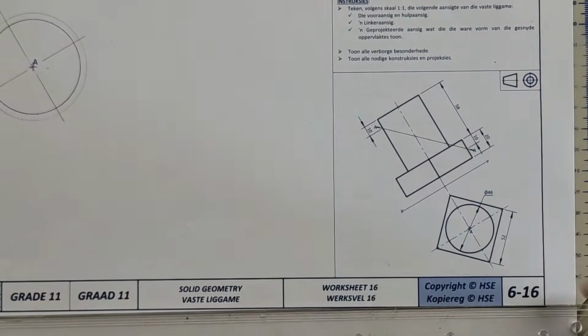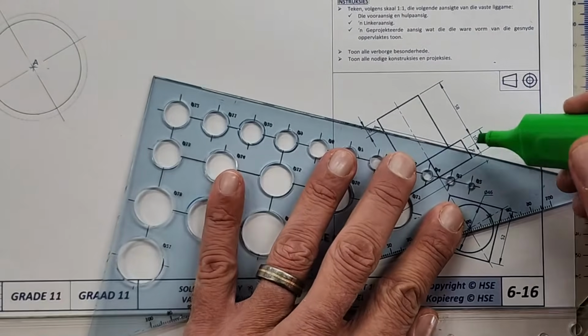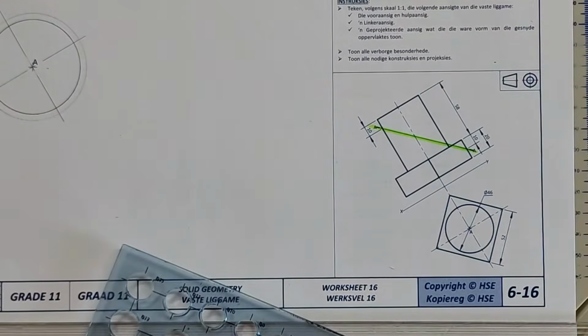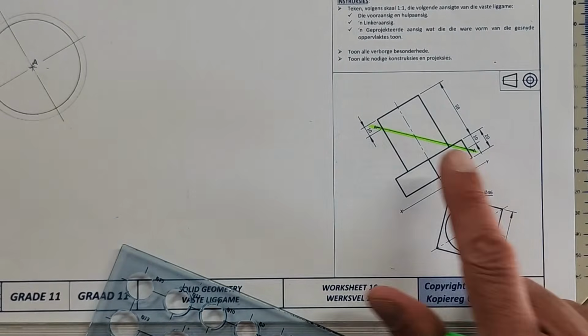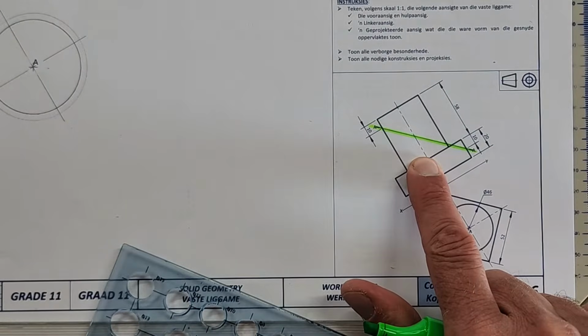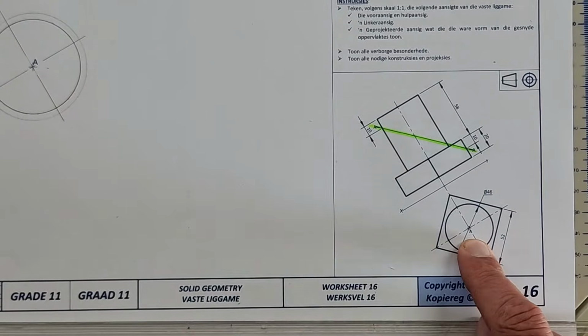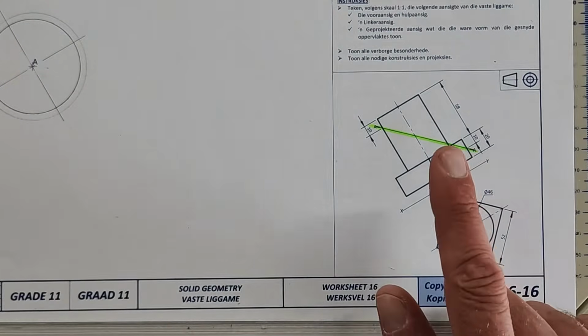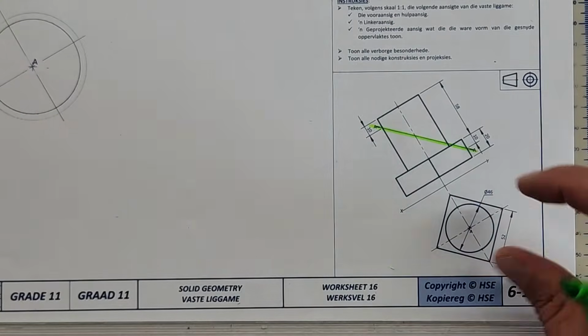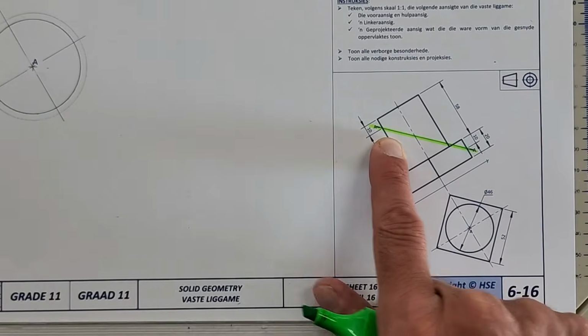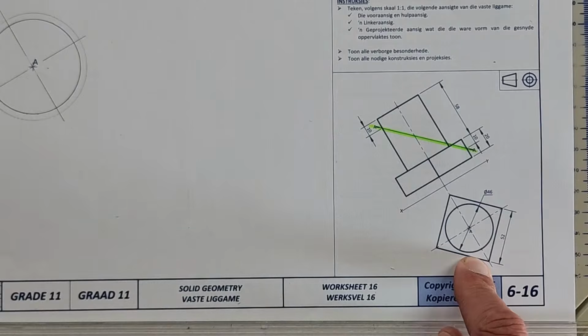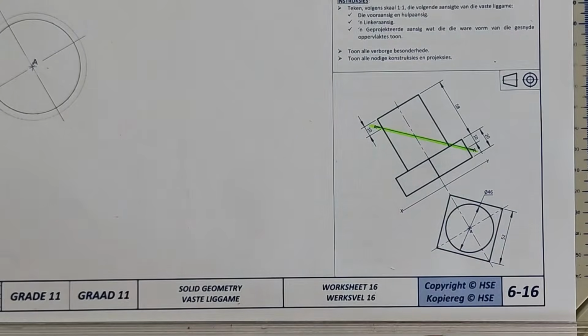The key here is this part here. What do you see? A cutting plane. A cutting plane will never be in auxiliary view. So immediately, if they say they've given us a front view and auxiliary view, look at the cutting plane and you know that's the front and that's auxiliary. That's the first part of this.